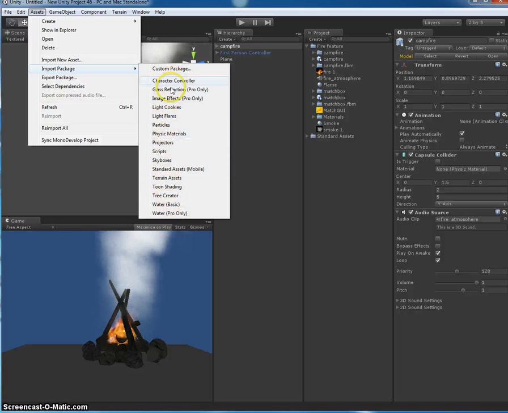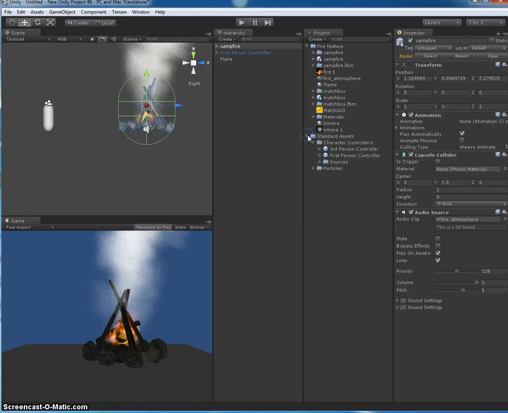Where is my, maybe it's under physics materials, because there actually comes some fire. Oh, we already pulled this in. This was particles. Okay, under particles we have fire, and there's a couple of fires, and I'm just going to drag them onto.